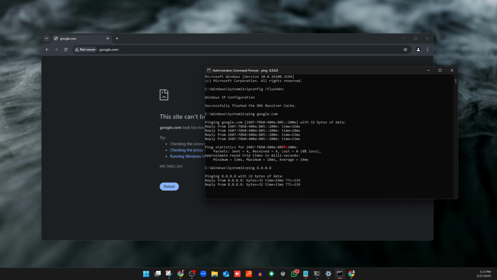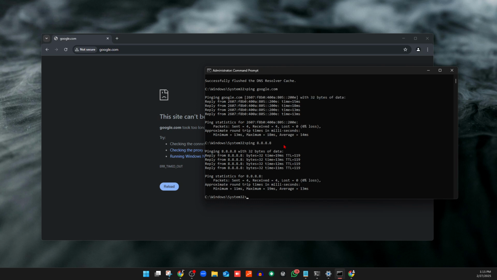So it's obviously an issue with the computer, okay? When you ping things, even if you're pinging a server, modem, whatever the case may be, if you're getting replies, it's not an issue with that. It's an issue with something else, okay? So in this case, something's going on with the computer that is not allowing you to access google.com.